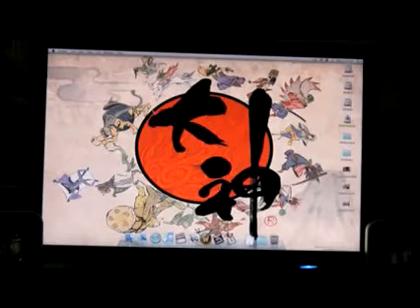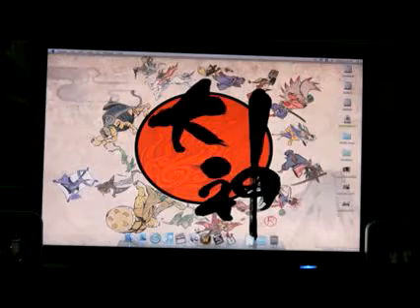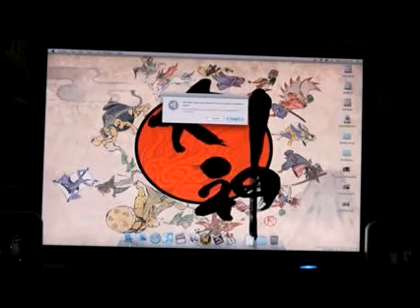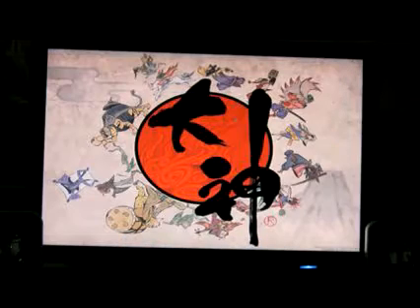Here we are, Mac OS X Leopard on PC hardware. So let me show you a little bit about how it works. First, I want to prove that this really is Leopard running on PC hardware. So let's go ahead and restart the computer, and you'll see it boot up like a normal Windows machine would. Okay, here we go. You'll see a BIOS screen and everything in a moment.